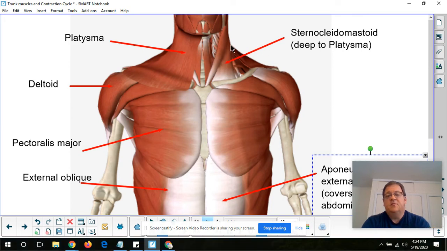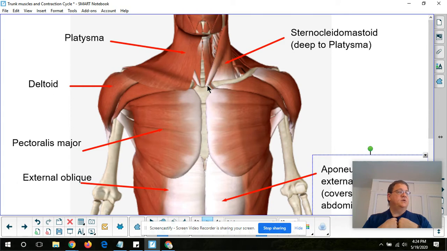So with the platysma removed, you can see the sternocleidomastoid. Over on this side, you can just see the sternocleidomastoid right here. This is important because this one originates at the manubrium of the sternum, the knot on the necktie. So right here.